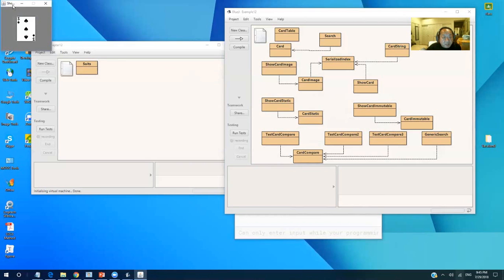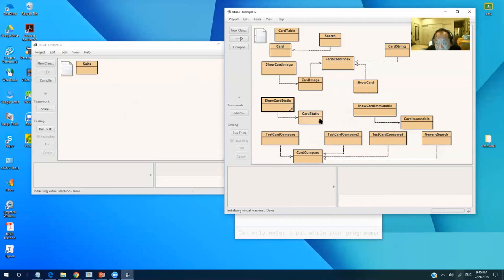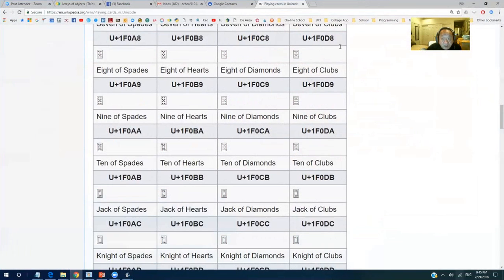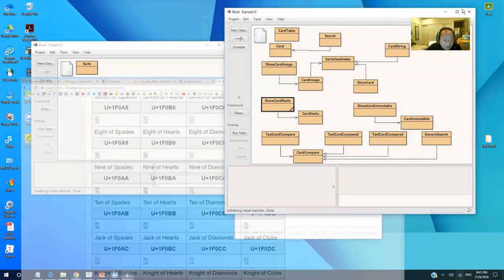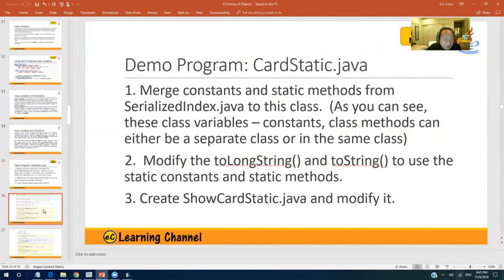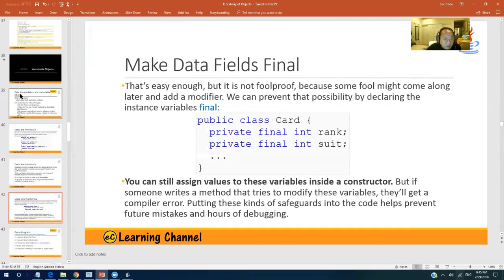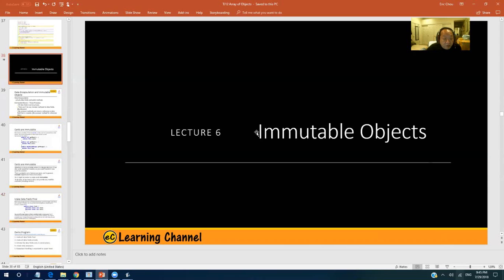That's just to keep track of the different versions: image version, static version, or normal class car version. So that one is car static, the static car.java, where I merged a few classes together.